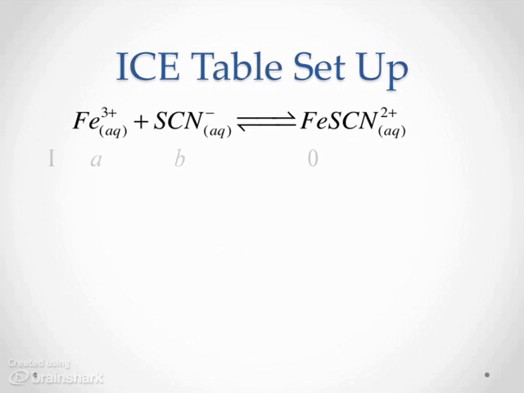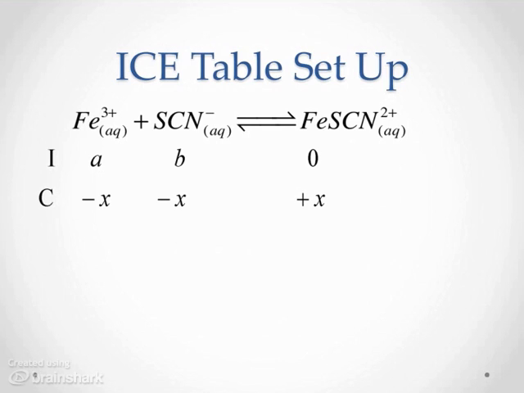with each other. So we want to start off, initially we know what the concentrations of our reactants are going to be. We can just use simple dilution calculations to figure out what those initial concentrations will be within our reaction system. And also initially, if we were to sort of freeze things at time 0, then effectively we wouldn't have made any product yet. So there won't be any iron thiocyanate present initially.